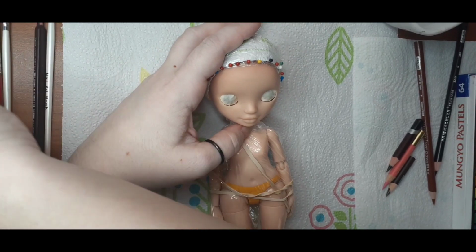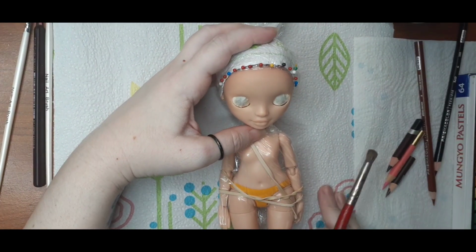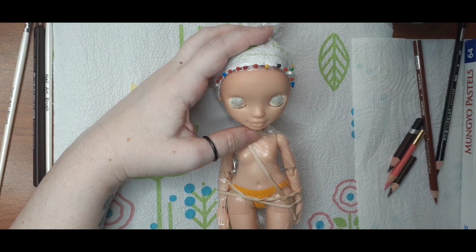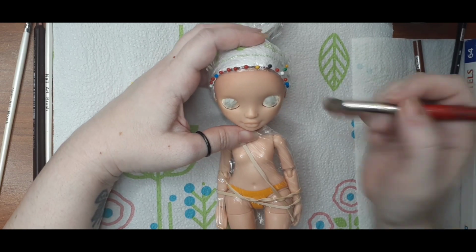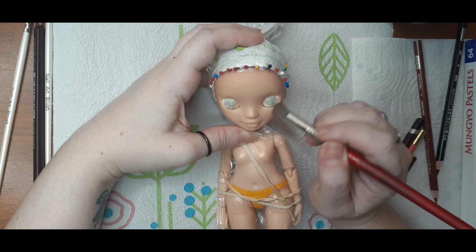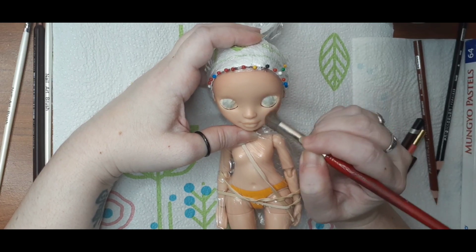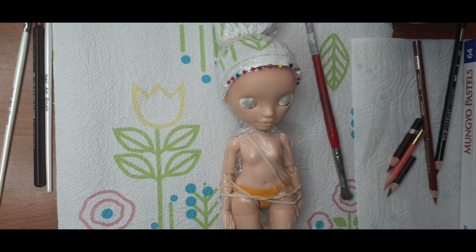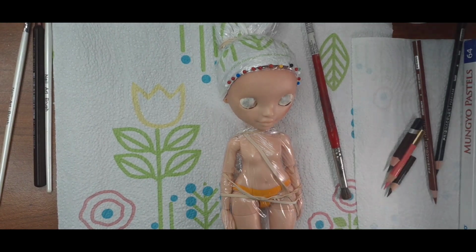So this process was a little different than I'm normally used to, even with BJDs, because I decided I was going to dye her hair, not make a wig. So there was no way to get the eyes in other than to cram them into the eye sockets, which was a journey. That is not what we're here for.